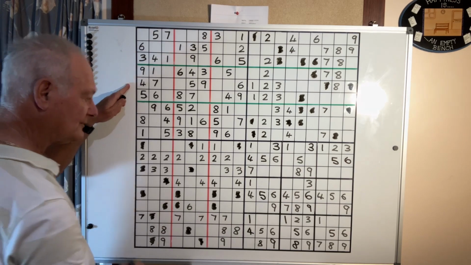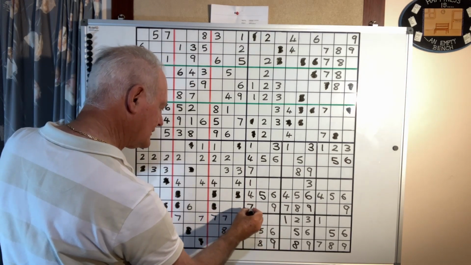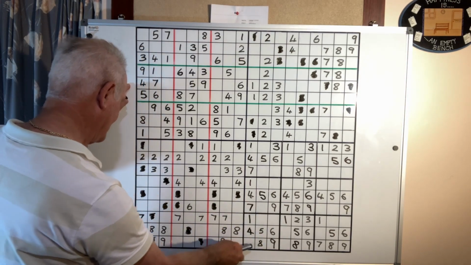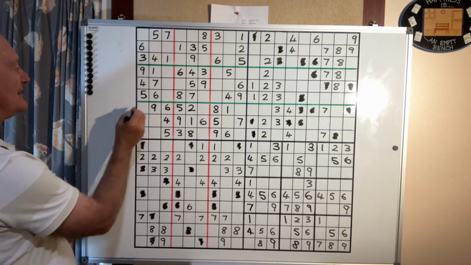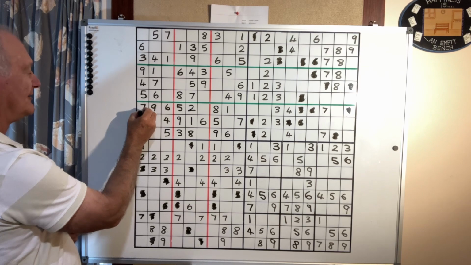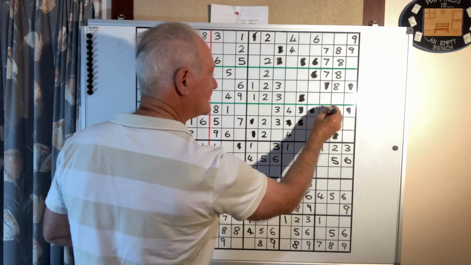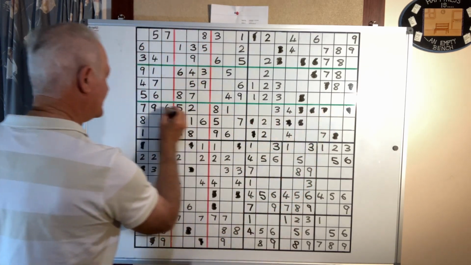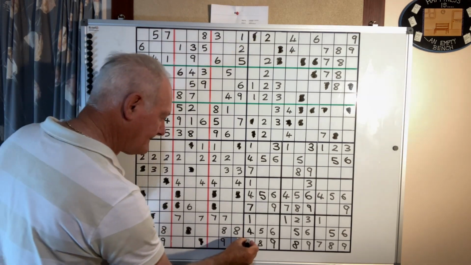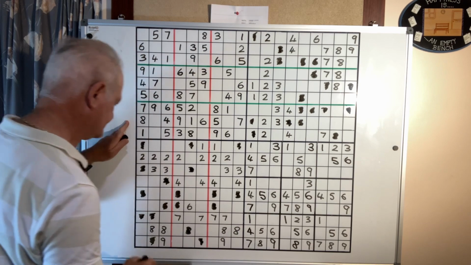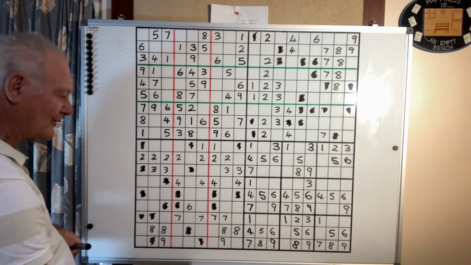Now we're in the middle cell over here. We still need a 7 in the bottom. Let's see if we can find a home for that. Look, there's only one cell where the 7 can go. So there's the partner. There's the 7 gone. Now we're in the bottom block here. There's the 7. Let's try the 8.